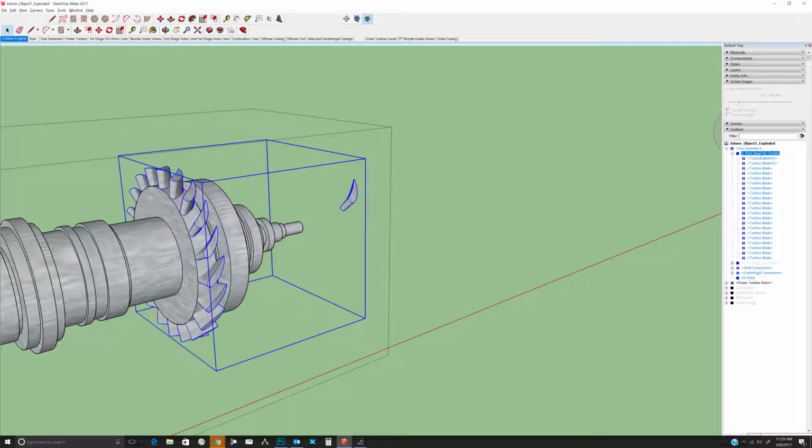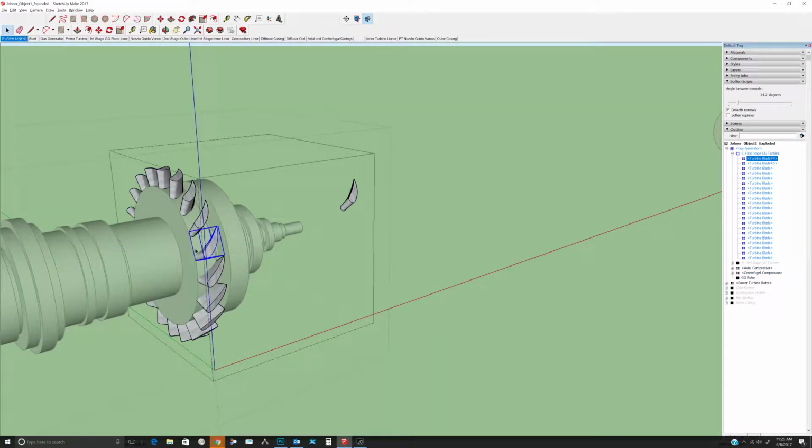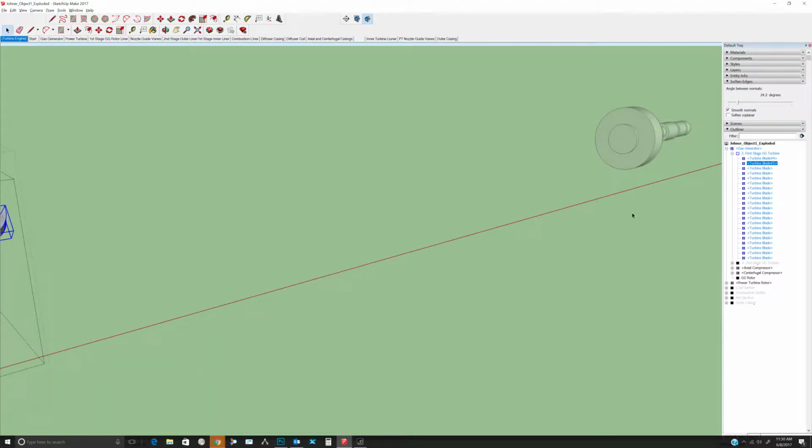So what you can do right here, you'll notice when you make this unique, it'll say turbine blade number, and it'll say number 1 if you haven't done this. I've already done this a couple times, but I accidentally made that unique. But let's say this one. So it tells me turbine blade number 5 right there. I click on it, it highlights it, I know exactly what's going on, and I want to take this and place it in the component group for the power turbine.